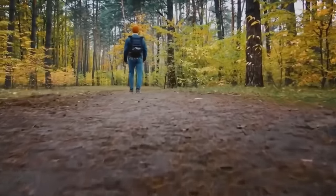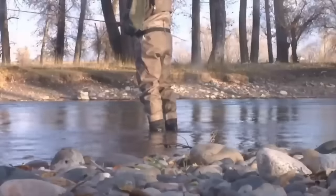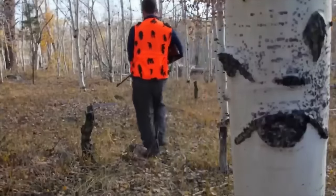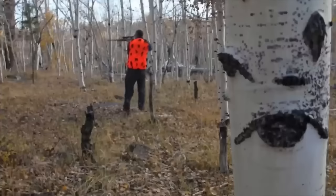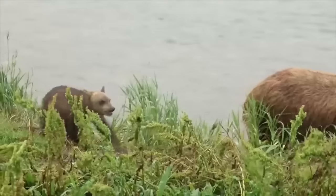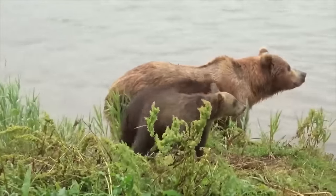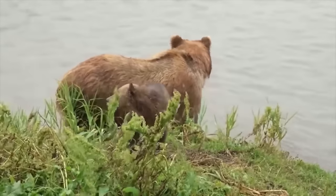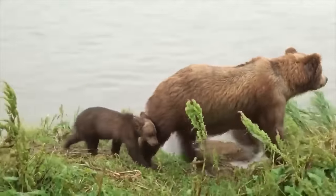Todd is committed to continue hiking and hunting as soon as he recovered from his injuries — he even went out fly-fishing while his left arm was still in a splint. His attack reinforces just how tough folks from Montana are. Regarding the sow and her cubs, there was a brief discussion amongst officials on what action to take to address her aggressive behavior. No source indicated that she and her cubs were ever pursued, collared, or killed, and it is assumed she was left alone to raise her babies in peace.